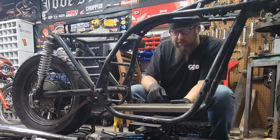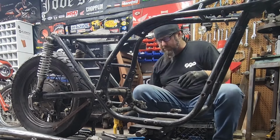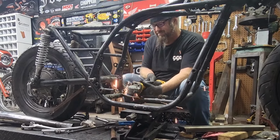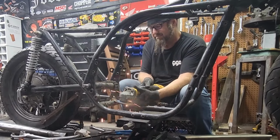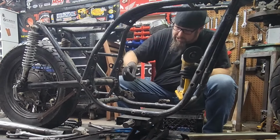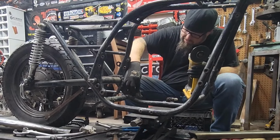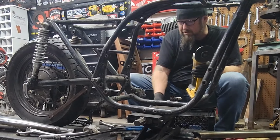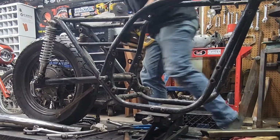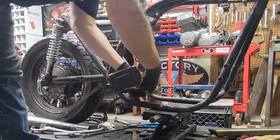Let's go ahead and just buzz this tab off anyway, just because it's kind of in the way. I don't want it to be in the way of the belt drive. Ooh, and this one, actually, might be able to weld it on right here for my kickstand. That might work. Sweet. So I need to come over there and cut that tab off so I can get the proper angle on my cutter.